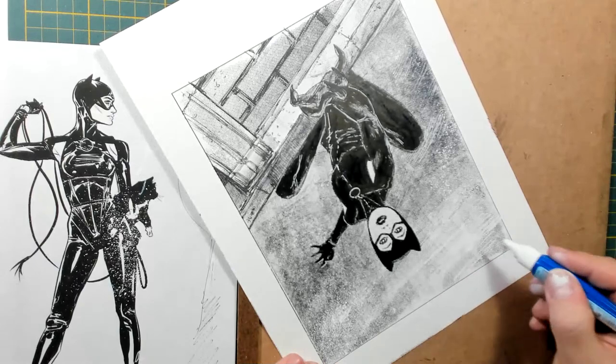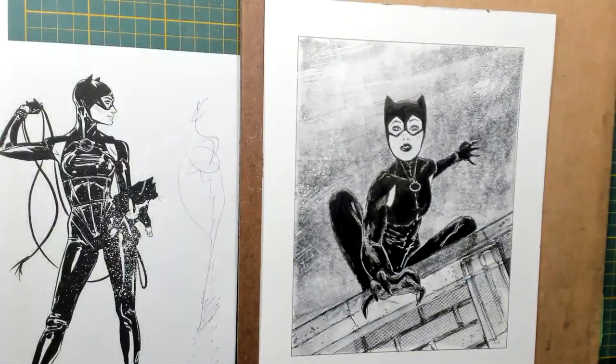After all that, you really can't even see the shape of the moon anymore. Anyway, so there's Catwoman. Nighttime thief. Where should I sign this? I always do that at the last minute, don't I? I think that looks like a good spot to sign. So let me sign there.